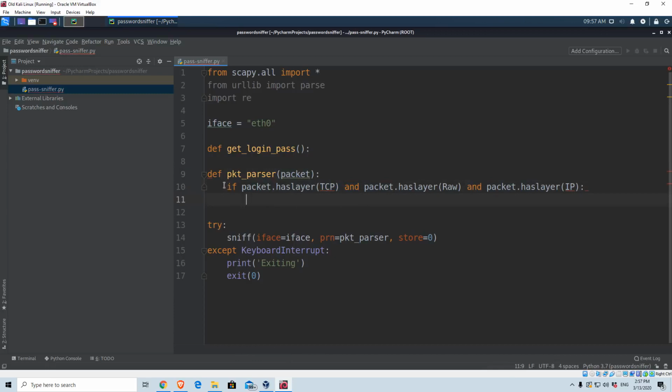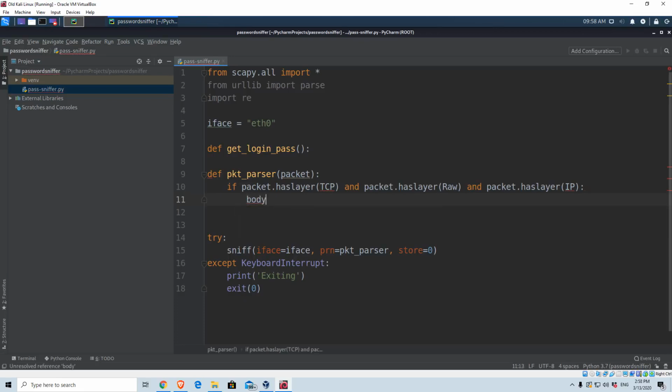Now that we have this statement, if it is fulfilled, what we want to do is extract the body of the packet, since in the body of the packet there's going to be all the information that we are looking for, such as usernames and passwords. How can we do that? We can simply specify a variable called body, and that variable will be equal to the string of the packet TCP part.